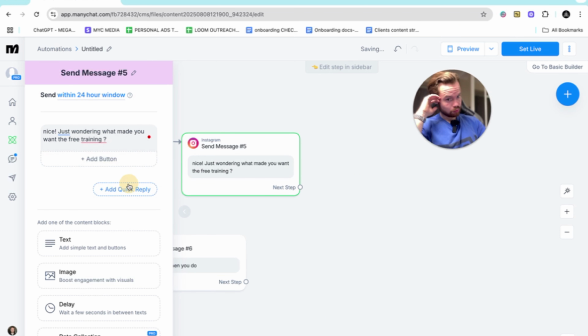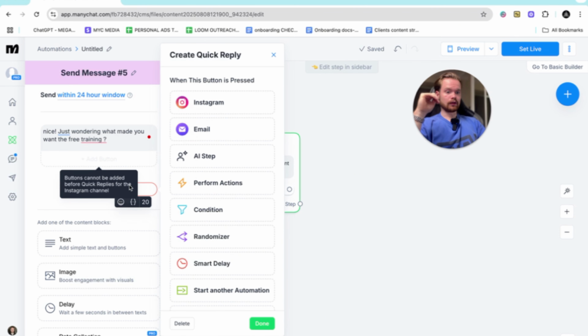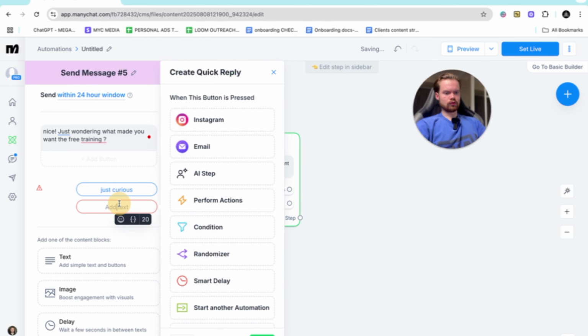And then you can add a quick reply, so you can put "Just curious," or you could put whatever your offer is. So I want to scale, I want to get in shape, I want to get better at sales, whatever your coaching offer is, put it here. So, "I want to 2x my close rate." Well, you can't put that long, but you have to work something out to make sure it fits. 2x close, there you go.